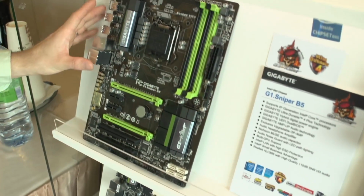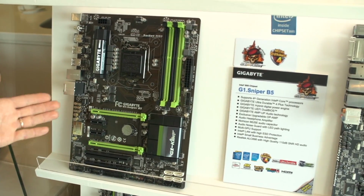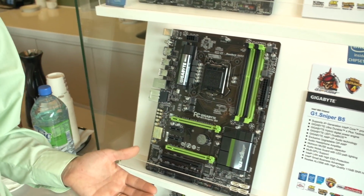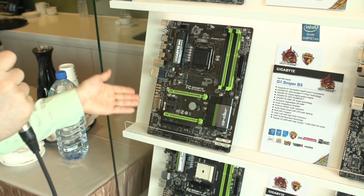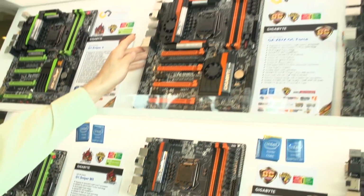Now I want to talk about this one for a moment because I kind of raised an eyebrow when they told me B85 chipset gaming board. I went, well, what do you mean gaming board, B85 chipset? You can't even overclock. And they said, you know what? Not all gamers overclock. Some gamers want a better LAN solution built into their board and a better audio solution built into their board, and they don't want to overclock. And I'm like, okay, fair enough. Save some money, don't overclock, get better audio and better LAN solution, and swappable op amps. Very nice. Now let's move on to the overclocking board.